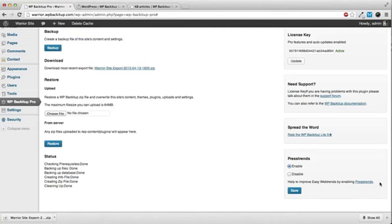Finally, Press Trends is just a little tracking tool I use to monitor the kinds of sites in which WP Backitup Pro is being used. Now you don't have to run this, obviously you've got the option to disable it, but it's a big help to me and to further development of the plugin if you do allow some basic tracking: the number of plugins you're running, the number of posts, the size of your site, the theme that you're running, all that kind of good stuff. It feeds back into the development process and makes sure that we are building something that you can use and enjoy.